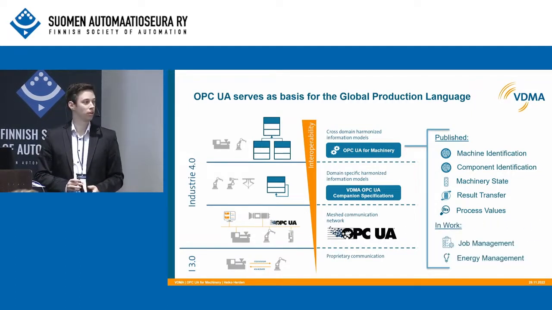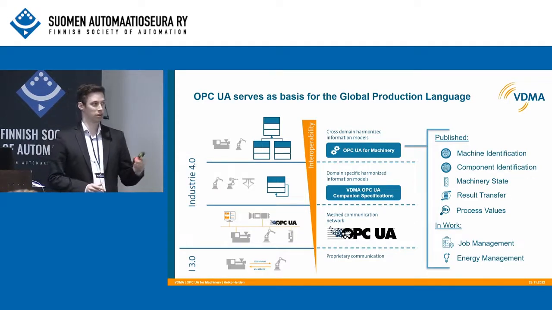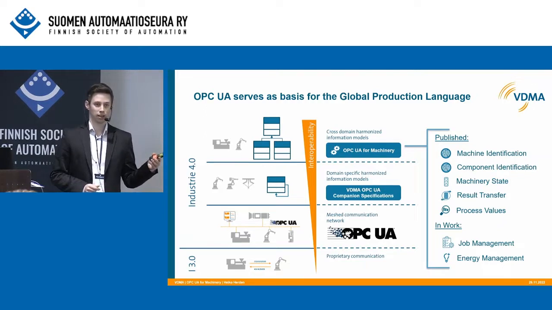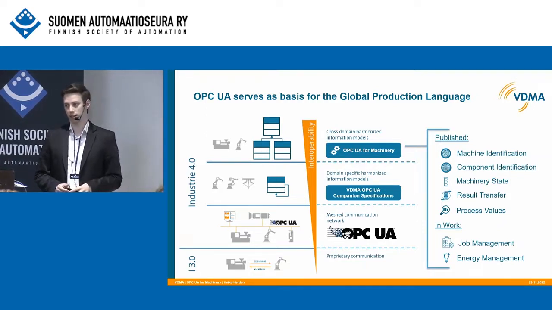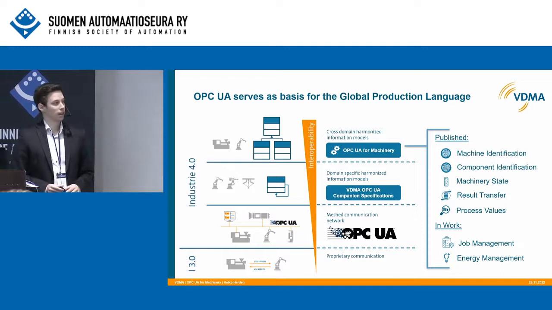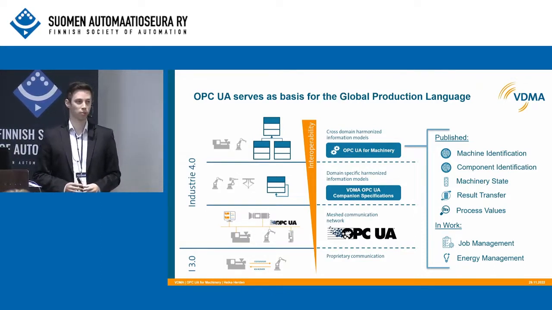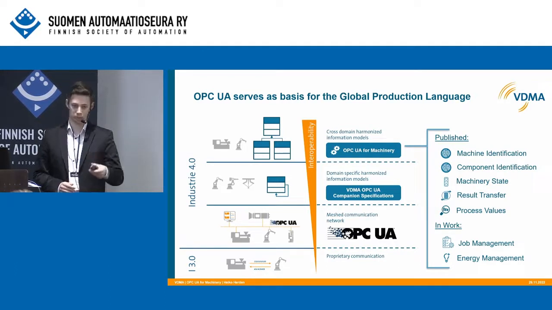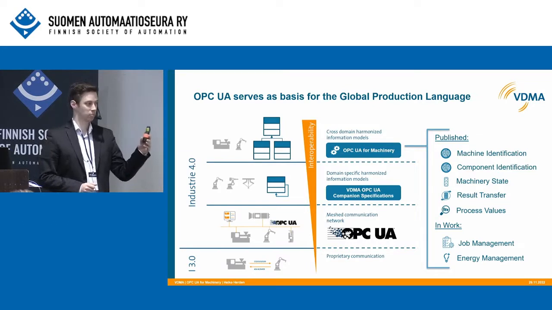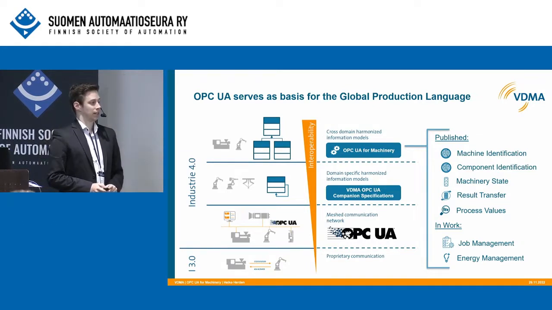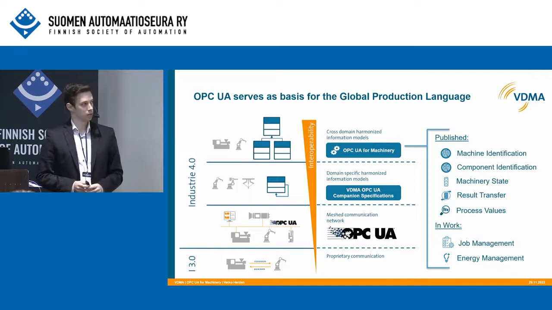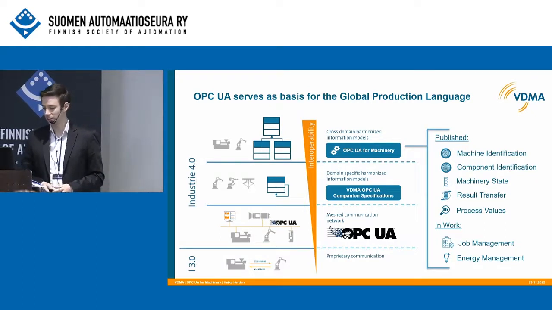Currently, we are working on 2 very big use cases, or 2 big building blocks. One is job management. Here we, of course, also align with ISA 95 job control. And we have the field of energy management. And here we work in the joint working group power consumption management together with VDMA, OPC Foundation, ODVA, and PI. And yeah, these will be the next big topics, but we, of course, will do also smaller topics in the next years to come.